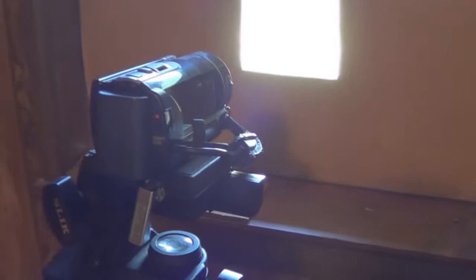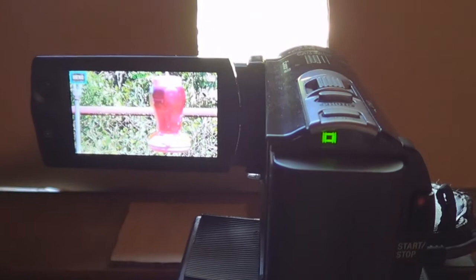There's the cardboard. I cut a centerpiece out of it so we can look through it with the camera. That way we won't scare the birds when they're on it. There's my camera set up on the tripod so I don't have to move it around. There's the hummingbird feeder. That's what we're going to shoot. When they start flying into the feeder, we'll start recording.